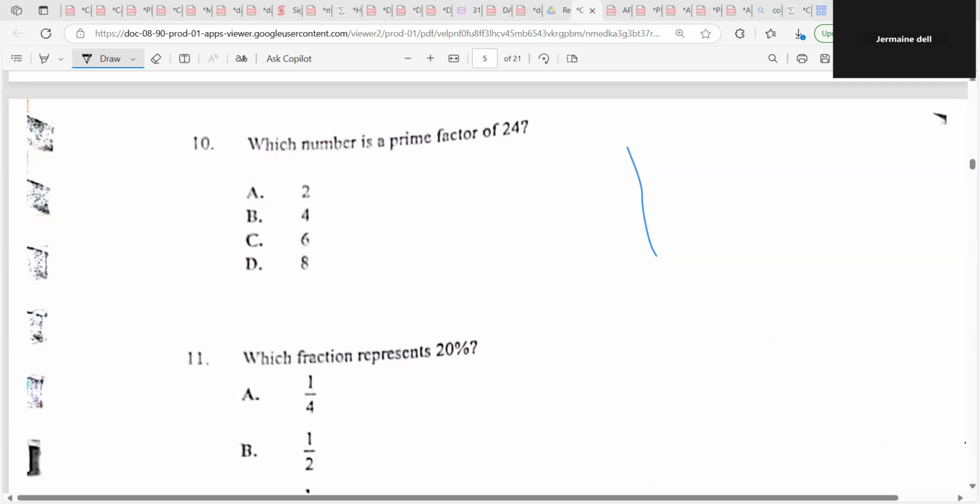Sir, are we at number 11 now? 10. We're going to finish up 10 because Aurelia seems to have fallen off. I'm going to give her the chance to complete it. I just let her back in. So, which number is a prime factor of 24? Cornelia, you haven't answered if you want to do it or not. If not, I'll just throw it open so somebody else can do it.